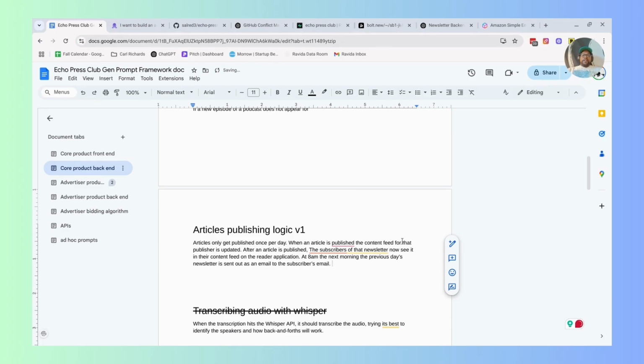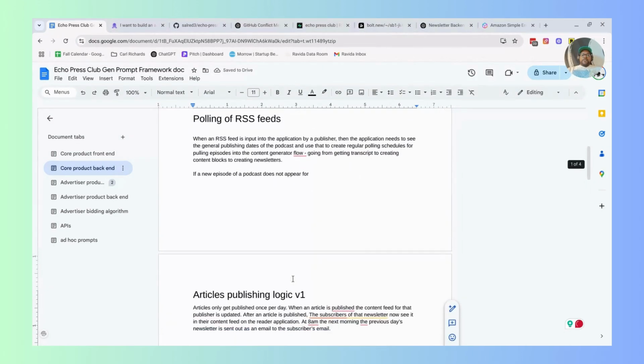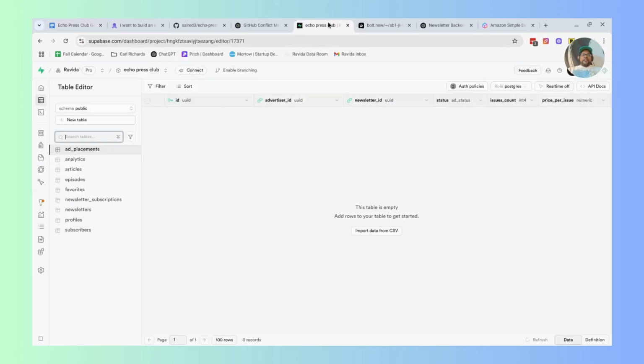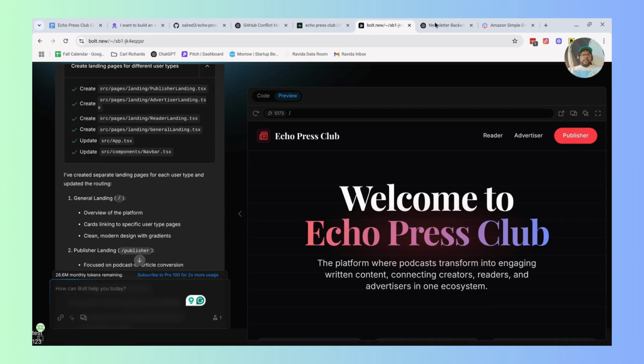We also need to do Stripe logic. This is fun. Stripe implementation for paid newsletters. That's fun. So we got a lot more work to do on here. We also have to do work on the front end.